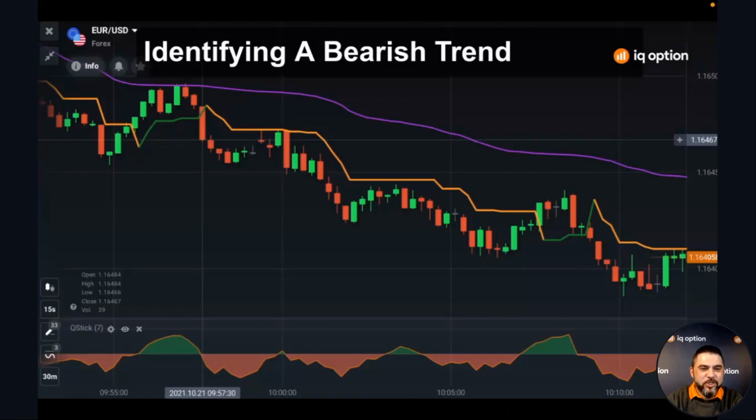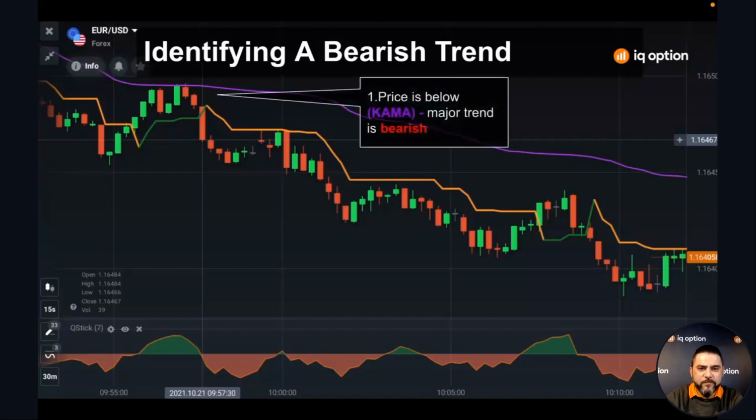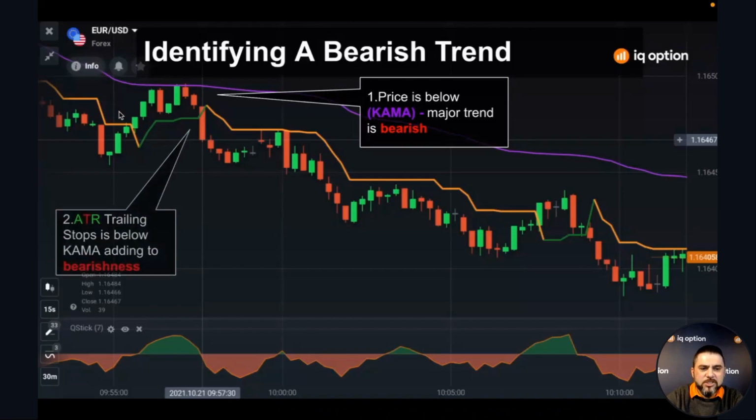Okay, identifying a bearish trend, very important. The COMMA alone is very good for showing that, because we can see a very clear line, and if it's above the market, then it is the overall major trend. So first is the COMMA. As we can see, it is above all along. The market is down here, so that is the first signal. Also, the ATR is below the COMMA, so this makes it even stronger. We have 2 perfect situations here. ATR is below the COMMA, so we can see the overall trend is negative, and the ATR is below as well. So we have 2 very strong indications here from these 2 lines that the trend is a downwards trend.